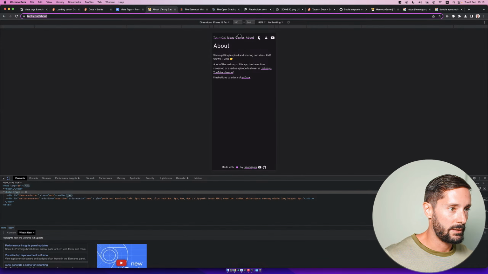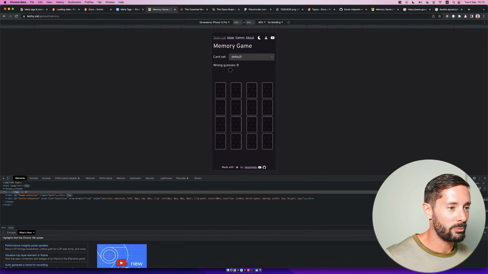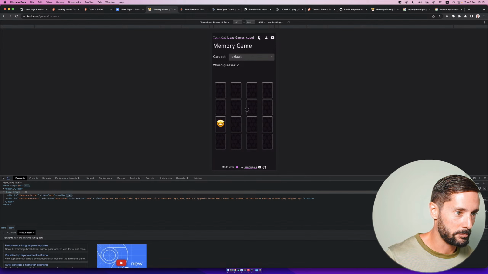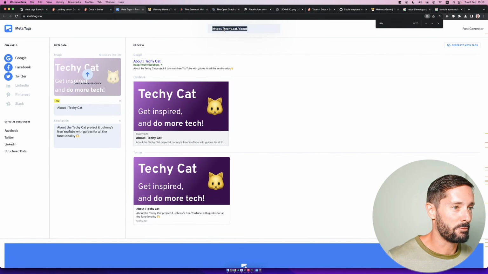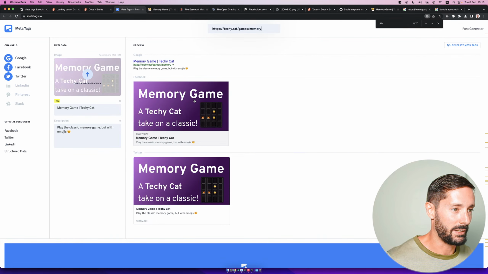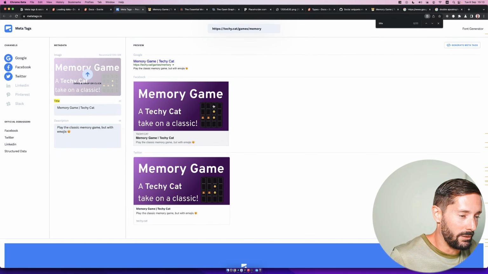which is good. And maybe most importantly, the thing that most people will share, the game that has been capturing the world by storm, the memory game. If they share the memory game, then they get also a dedicated tag that shows the memory game itself, which may make them more likely to click on it. It has the animal tile set, card set as well, which is very cute.